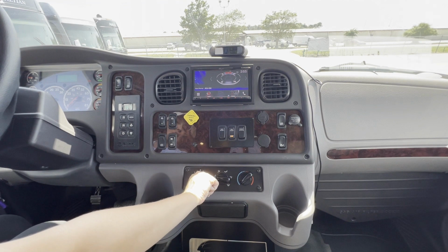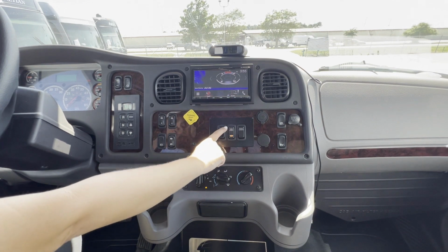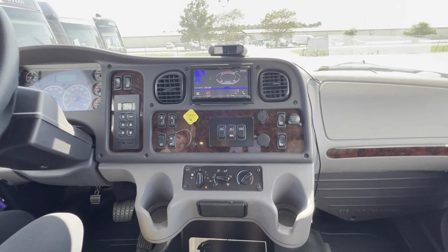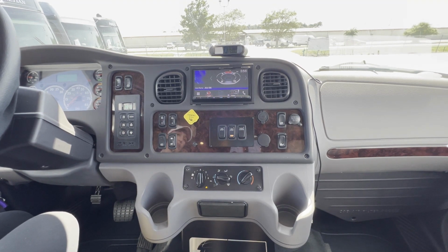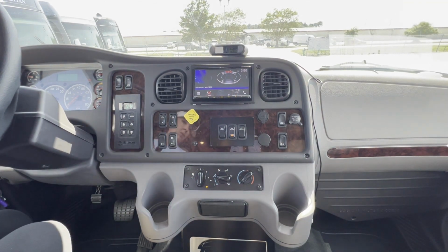We've got just our AC controls and recirculating air. Above here is the auxiliary start. This is for if the front batteries happen to die and we want to use the back set of batteries in the house, and we want to jump start ourselves. So these are like internal jumper cables. Hopefully we don't need to be using them, but if you need to, just give us a call and we can go over that with you. But this is your internal jumper cable.